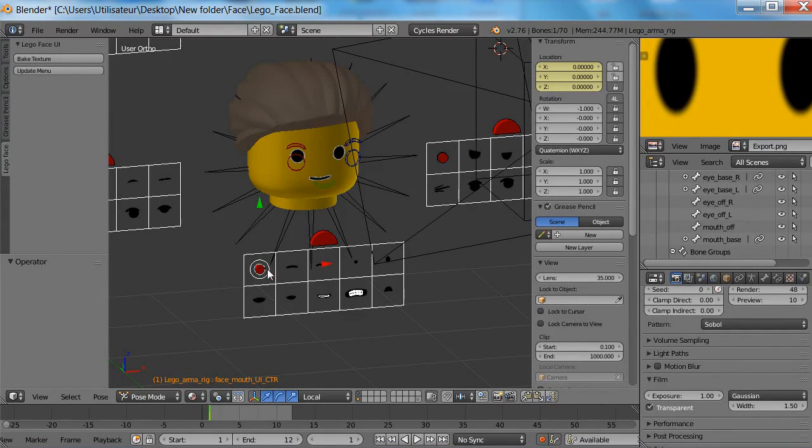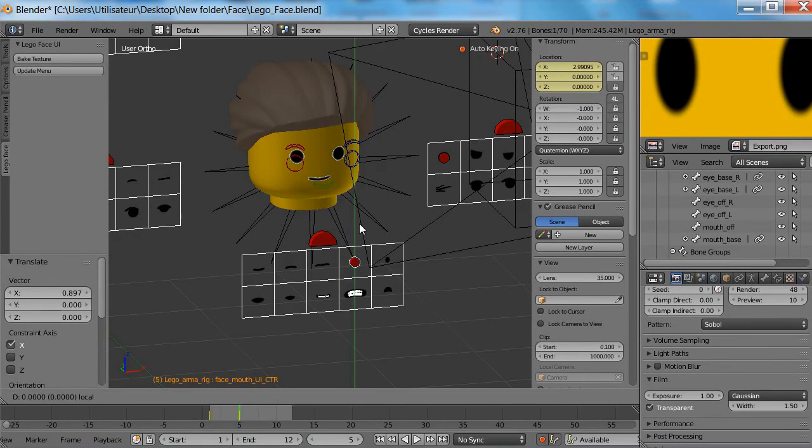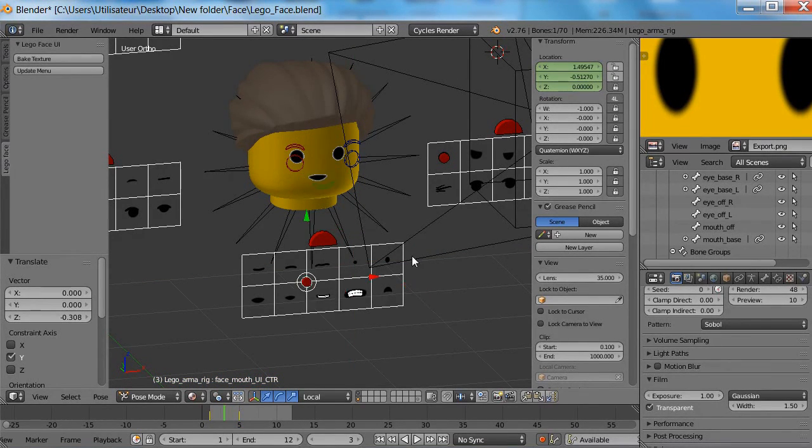Let's say that in frame 5 I want to change the shape. So I would go there, and you can see that the file updates at each new frame.